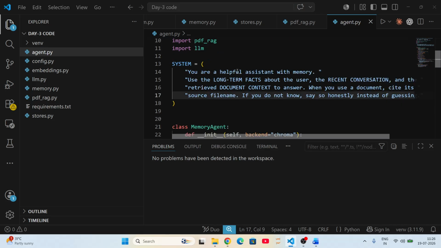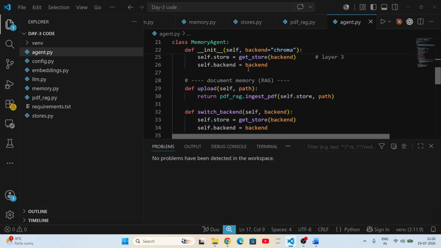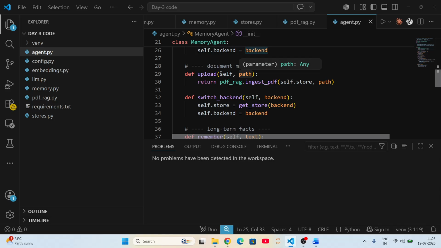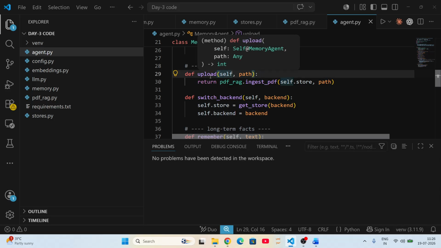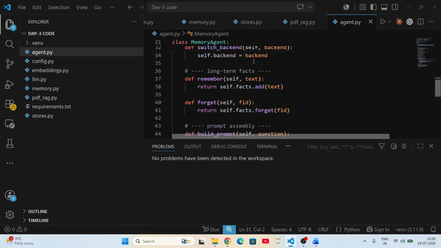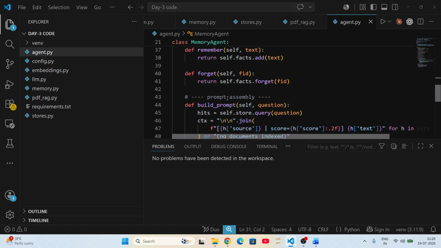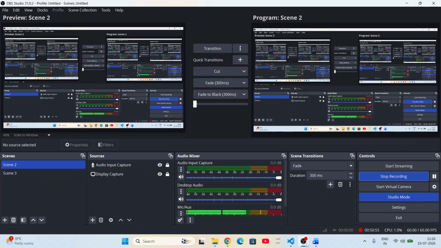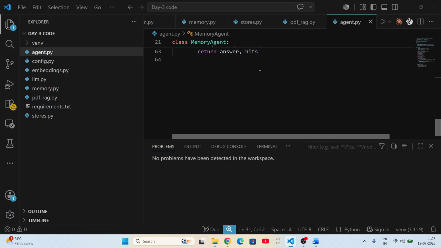In the system prompt, we have this: you are a helpful assistant with the memory part. Each and everything will appear. We have the user RAG part for the documentation purpose. Layer one conversation, fact layer, backend part is also involved. And we use a document memory RAG part to upload our document. And if you observe here, for the long-term facts, we used a long-term part. For the remaining part, we used multiple approaches here. As per the step-by-step approach, we used these kinds of things here. I hope this is clear to everybody, students. What I want to let you know here.